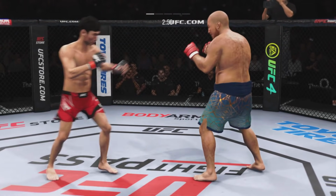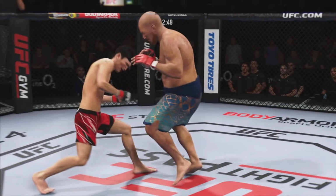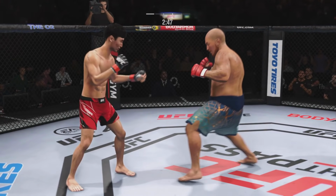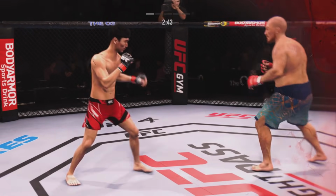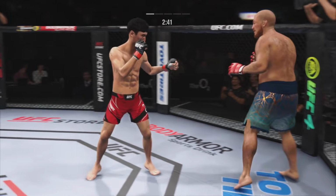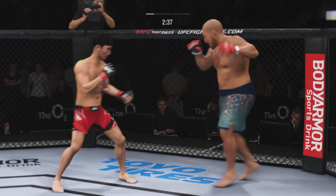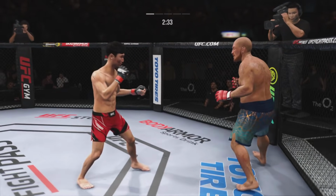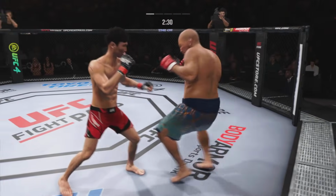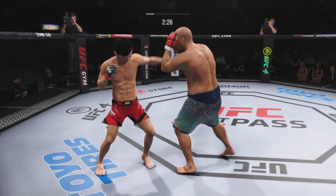Under 3 minutes now to go in what has been a very fast-paced opening round here. The Korean Superboy gets caught with that punch. He'd be wide. Straight punches we've seen all night. Huge straight punch lands, and he's got it hurt very bad. Oh, big left hook there. Right hook to the head blocked. That was landed clean.